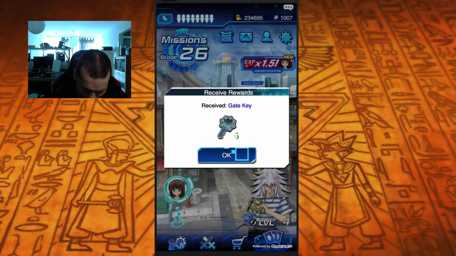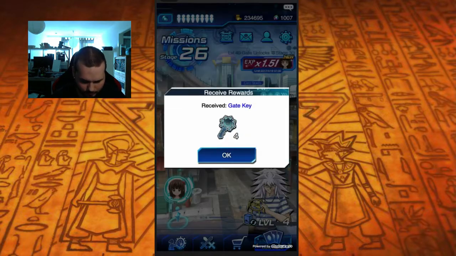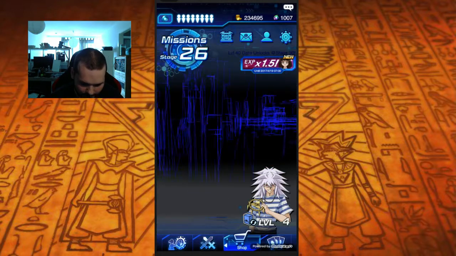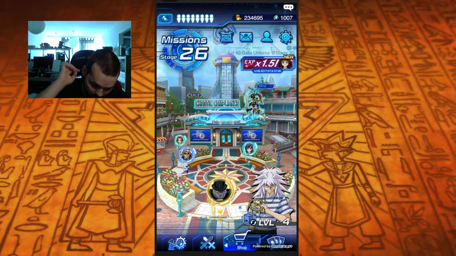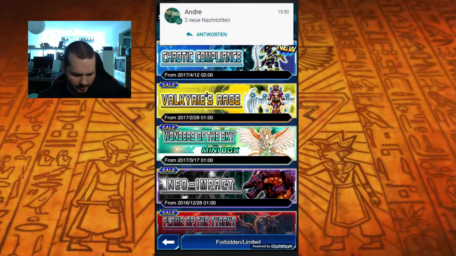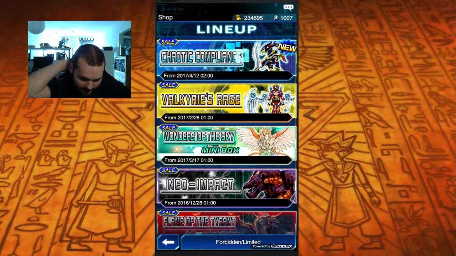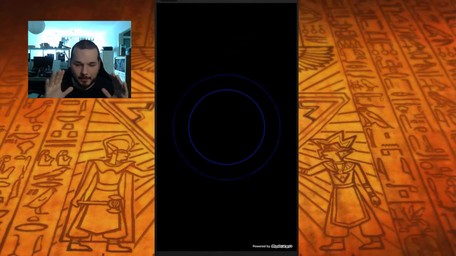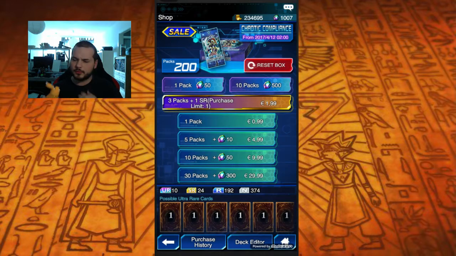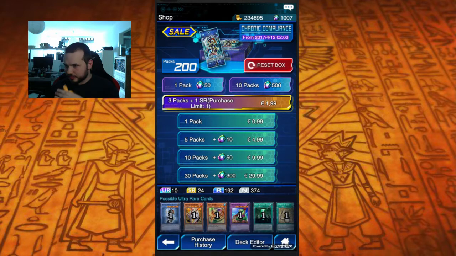By the way, it's 1.5 times the experience right now, but that doesn't matter to us right now, because there is the Chaotic Compliance pack. Sorry, Andre. The Chaotic Compliance pack just got released yesterday. I'm sorry, my voice. My throat feels a bit strange.